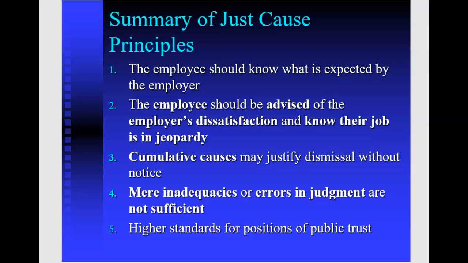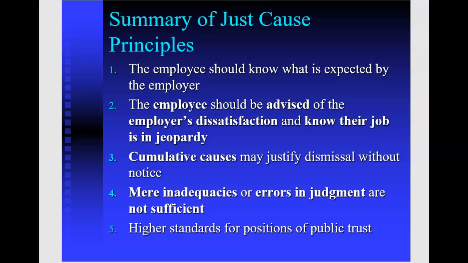If there are cumulative causes, so different types of misconduct, it may justify dismissal with just cause, without notice. If there were mere inadequacies or errors in judgment, those cannot be considered valid grounds for just cause. They may be valid grounds for warnings, for correction, for performance reviews, but not for summary just cause dismissal.